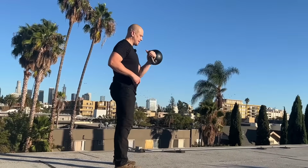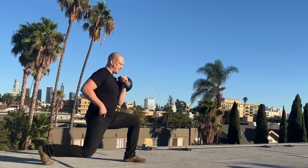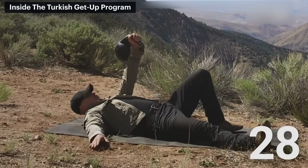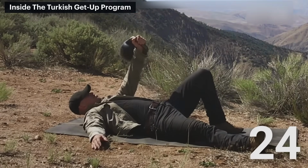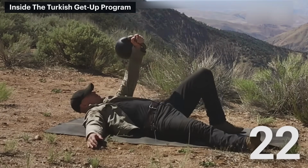Thus far, we have been working on the get down portion of it, a clean step back to putting our knee on the ground. Now we are going to flip it. We are going to go to our back, start picking up the bell and doing a single arm floor press. The Turkish get-up essentially starts to replace bench press for most people for at-home training.